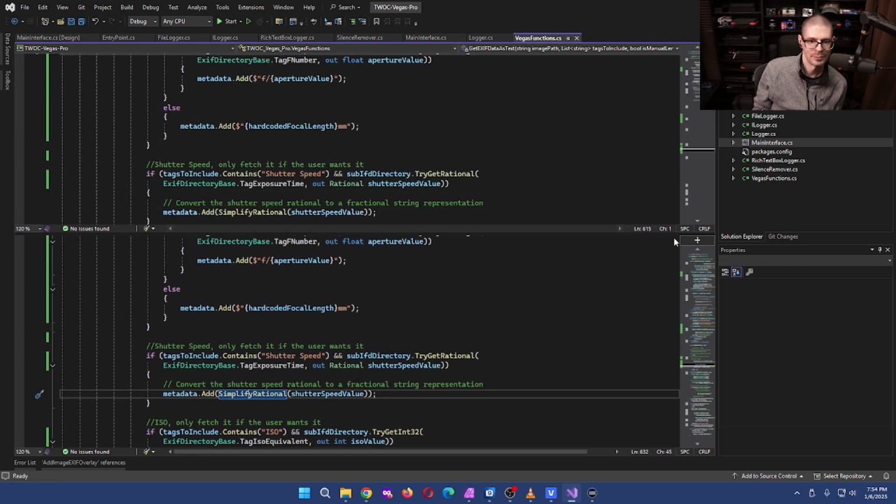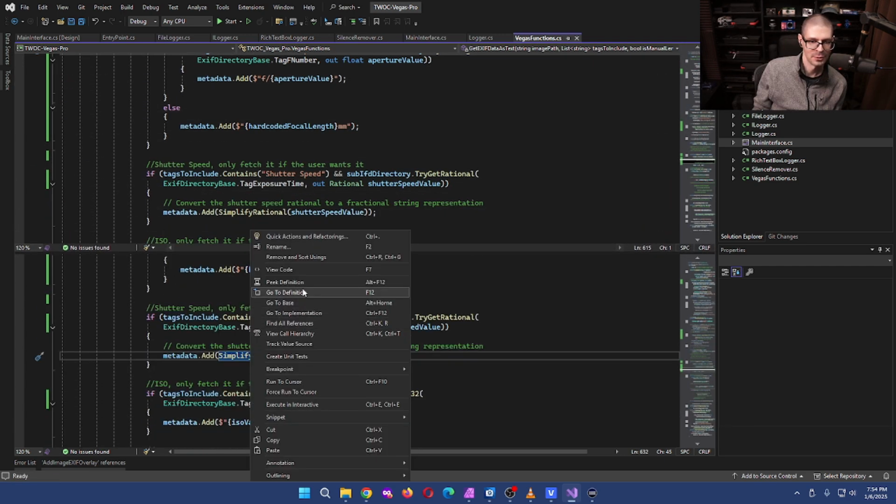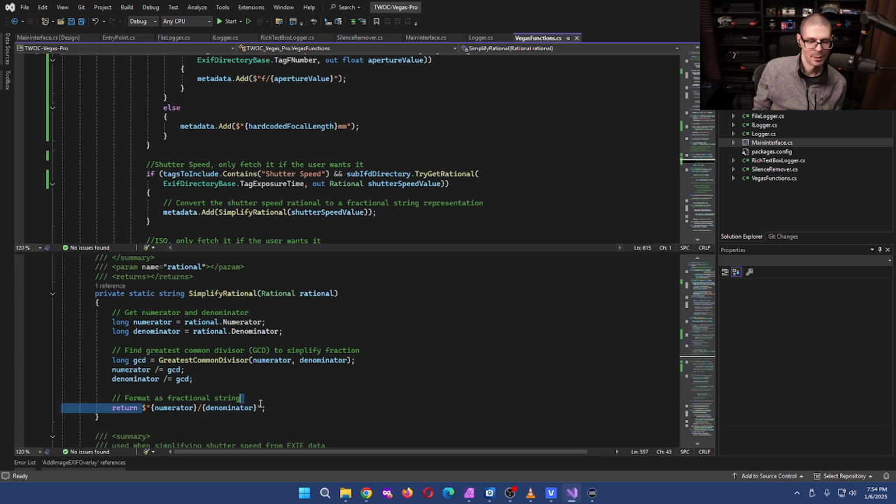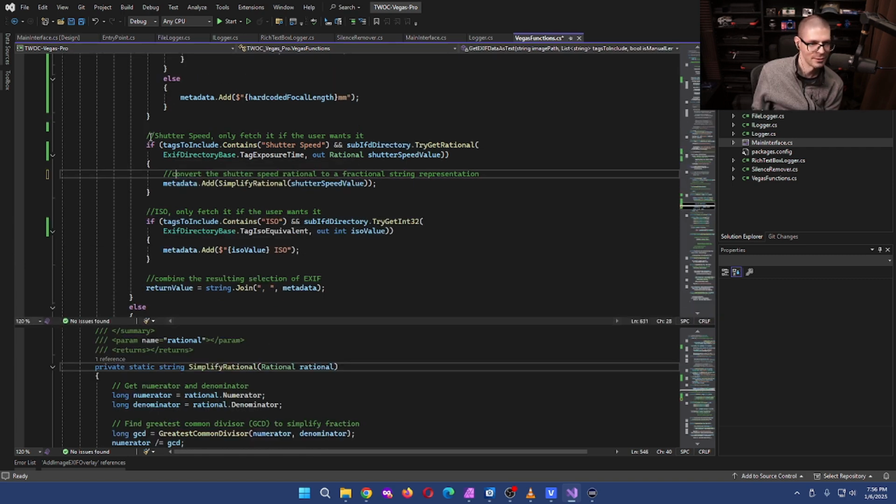What I can do here is make 2 windows real quick. Go to definition, and I could copy whatever this is. I assume this sign thing is just removing the fractional piece. Okay, so it's like 1 over something. Actually, this might be wrong. This might not work properly with shutter speeds that are a second or longer, because it's forcing a fraction in the return. I think that's a bug. I did not write this code. This must have been ChatGPT. So that's not how I format stuff.